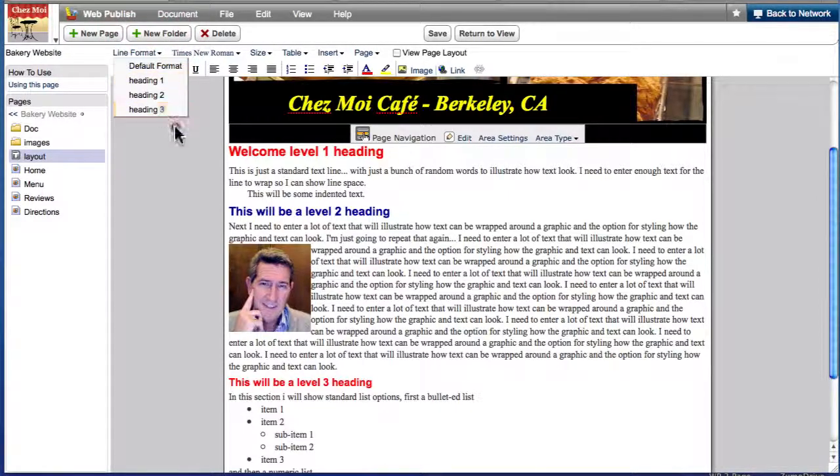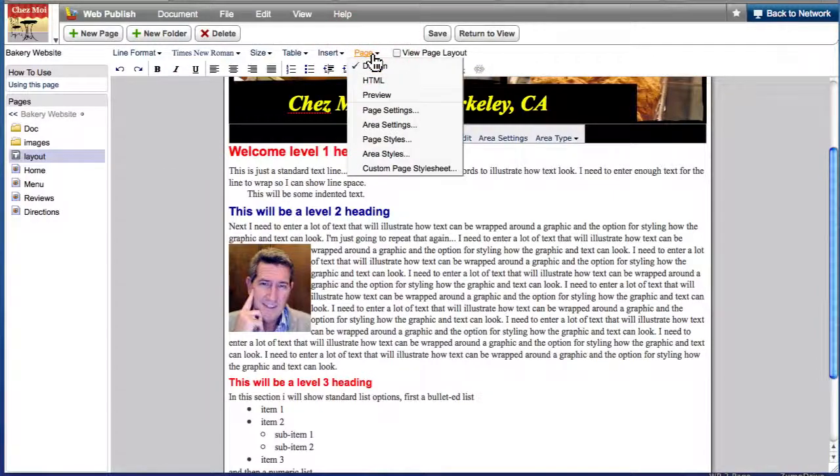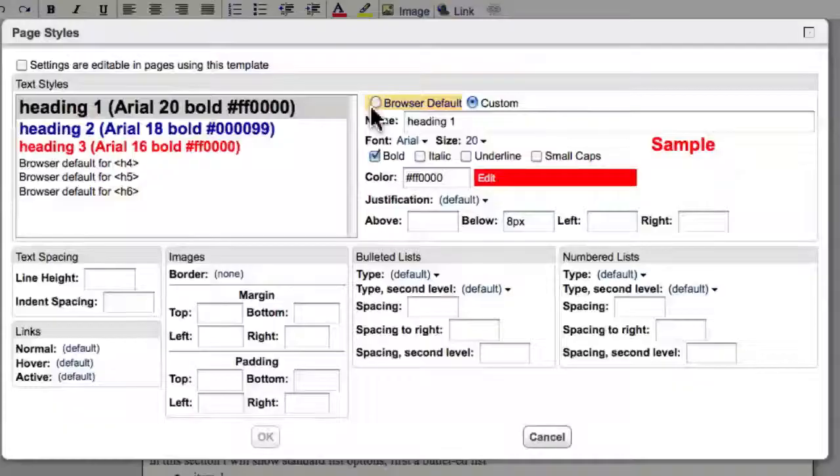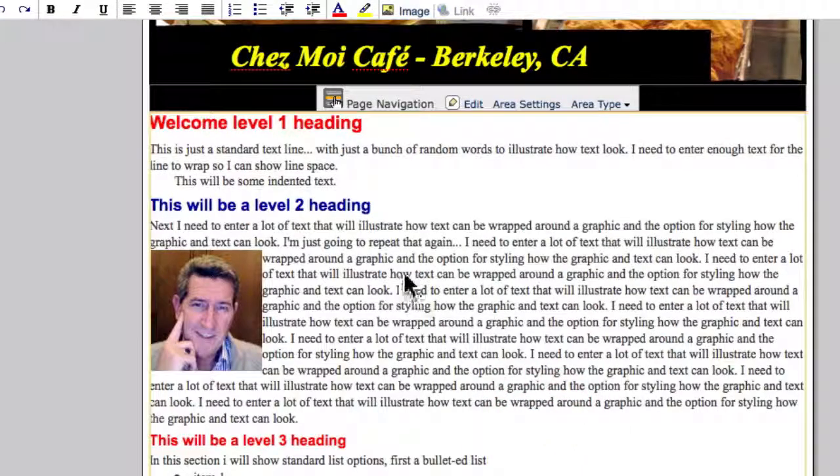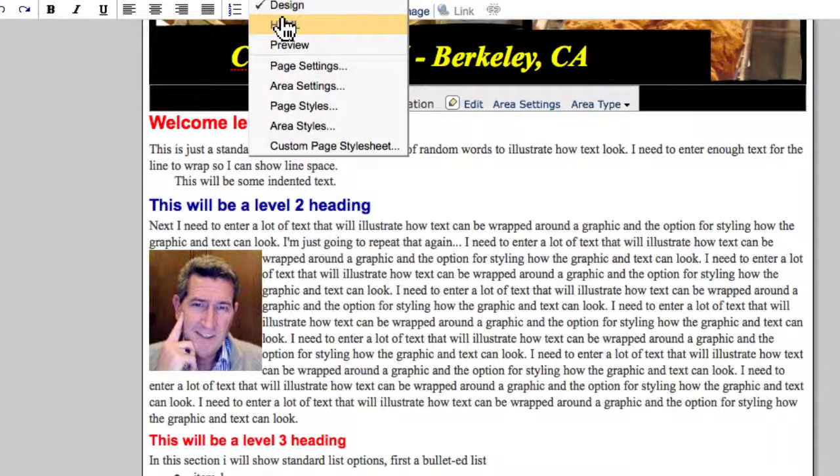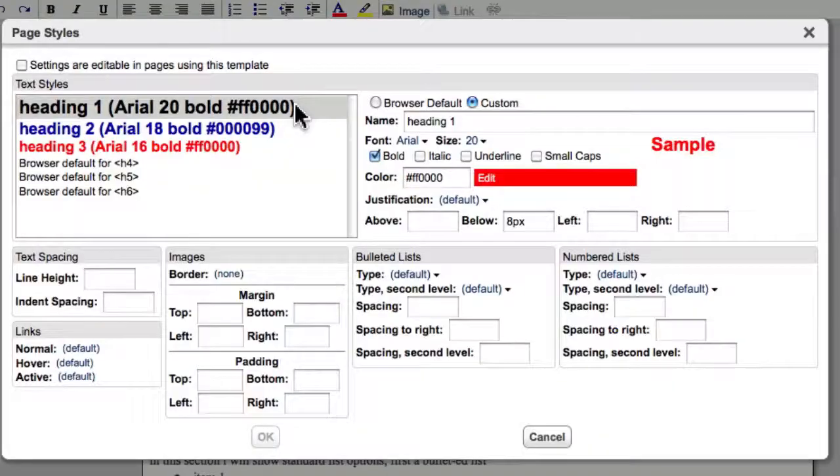Returning to the Page Styles dialog, the next section lets you adjust the line height for text. This is the distance between the base lines of text on successive lines. If left blank, you get the default single line spacing. You can enter either an absolute value in pixels or a font relative value of ems. An em is the height of the current font. In general, it is better to use ems because your spacing will change with the font size.